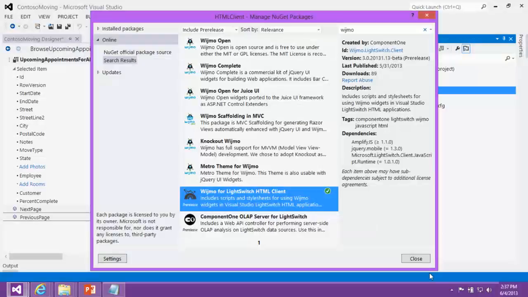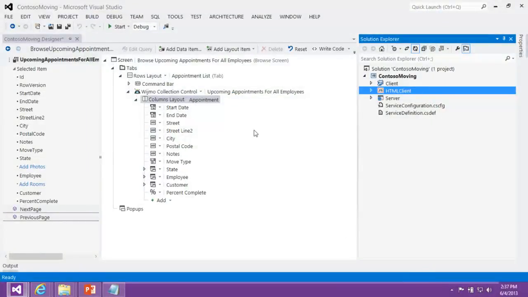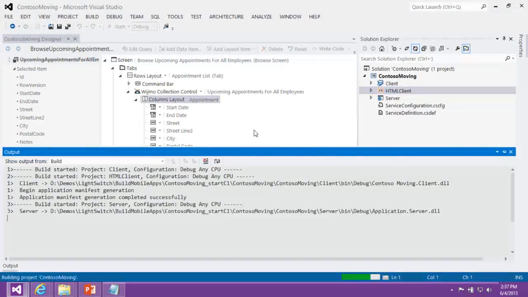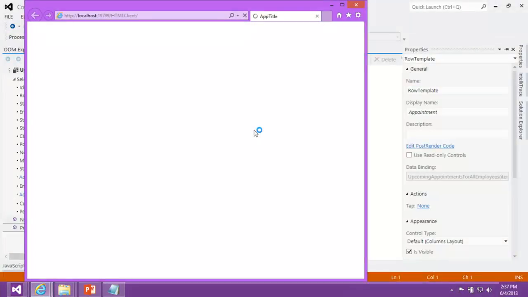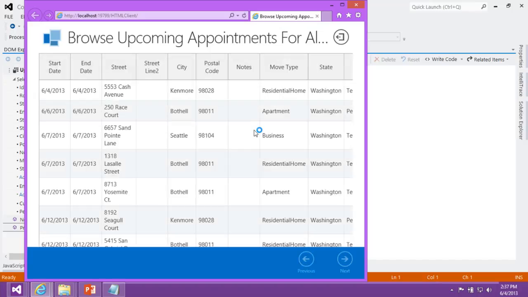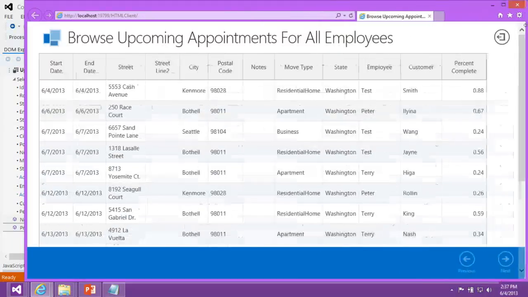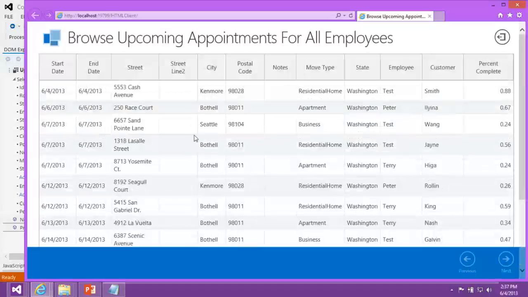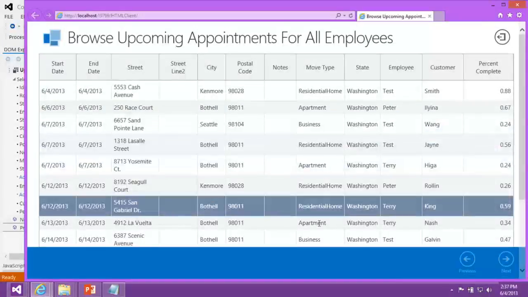All right, so if all goes well, instead of the tile list, I created a grid, and it's a paging grid, so hopefully I did that right. If I messed it up, I apologize, but I think this will work fine. And it's a no-coding experience as well, so there it is. Okay, so there's a grid of stuff. I wouldn't want to look at this on my phone, but for this particular form factor, it works great. I don't have too many records in here, but there you go. So it's more of a traditional grid.